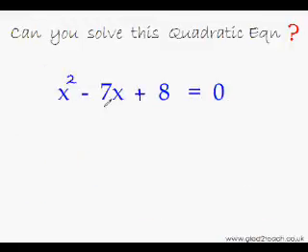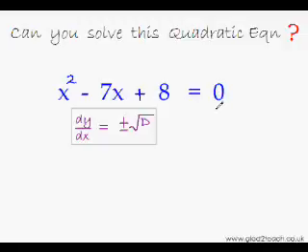So now I will solve this same tricky quadratic equation with another technique. Here it is. dy by dx equal to plus minus under root D. That means the first derivative of this algebraic equation is equal to plus minus under root of discriminant. So the first derivative of this term x square would be 2x. That is, simply pull down this power from the top and put it as the coefficient. And similarly, the first derivative of this term minus 7x would be just minus 7. That is just the coefficient. And obviously, the first derivative of a constant term is always 0. But putting plus 0 here makes no difference. So we will not put it. So this was the first derivative.